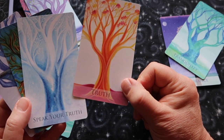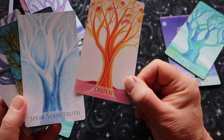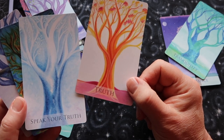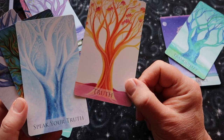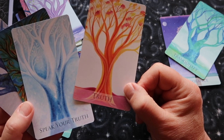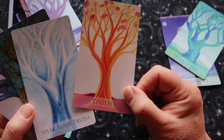So the speaking your truth is the beginning to play with and to navigate and to really understand what the throat chakra is about. There is a deep inner connection between the lines of energy of the second chakra, the sacral chakra, the orange, and the blue. And so if this is a challenging chakra for you, I would encourage you to really reflect on those 2 chakras simultaneously. And this is very, very clever how this is drawn with the orange and the blue for these 2 cards. Right? So you could do that with a carnelian in one hand and with your favorite blue crystal, perhaps blue lace agate or something like that in your other hand. And just really meditate on what the connection is there.